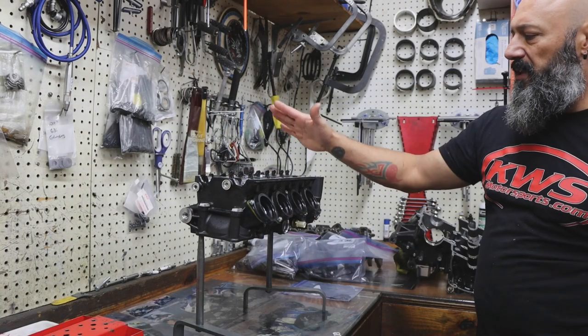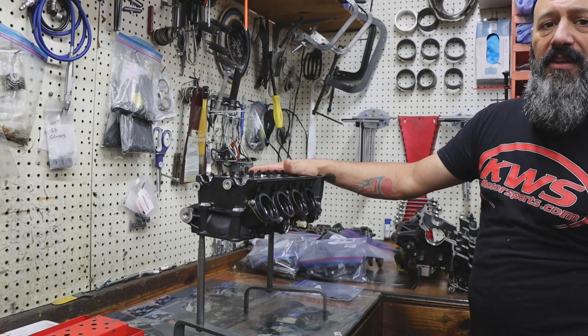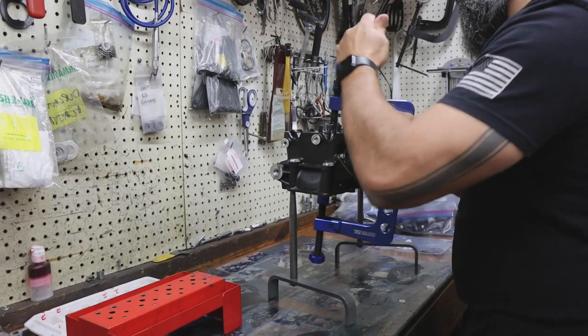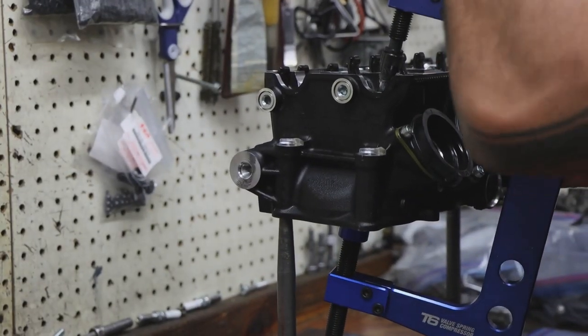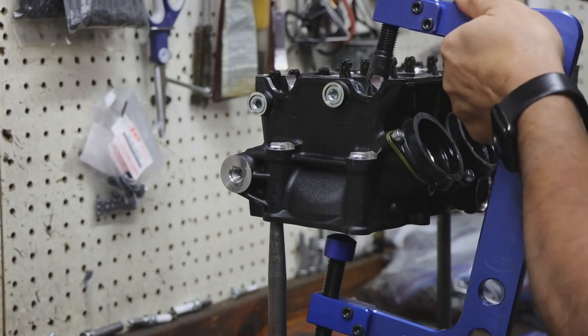We are doing the last disassembly part, which is stripping the head down, looking at the condition of the valves and the valve seats. And they're going to be tight.